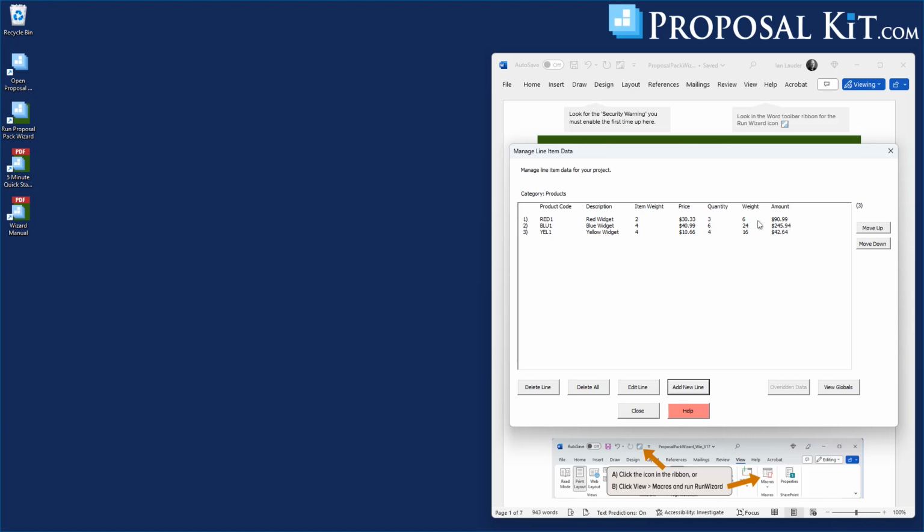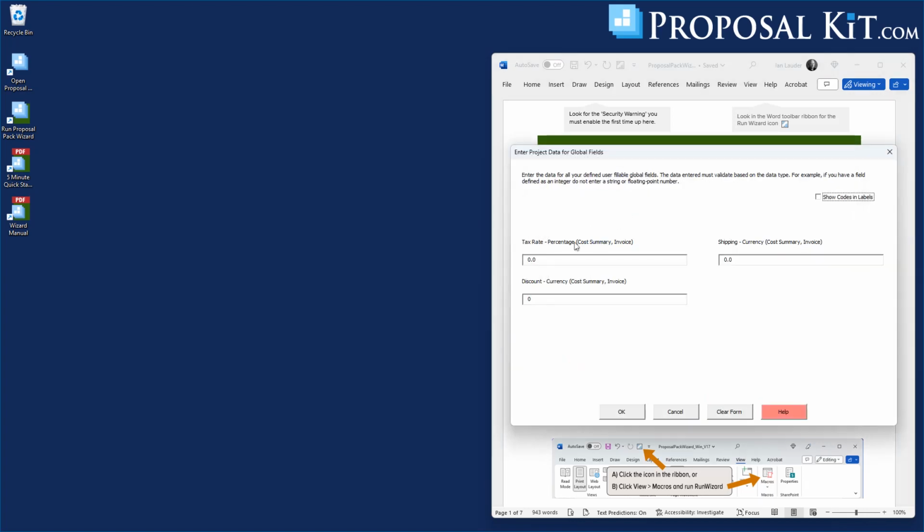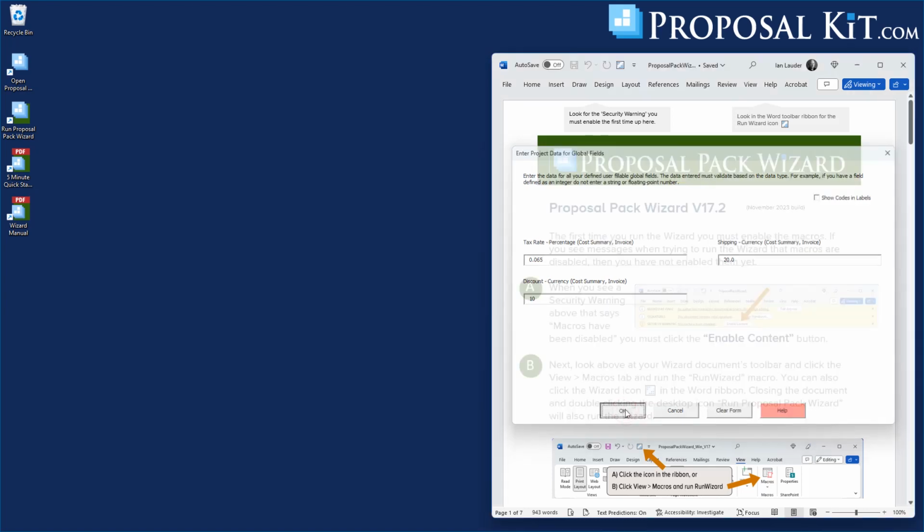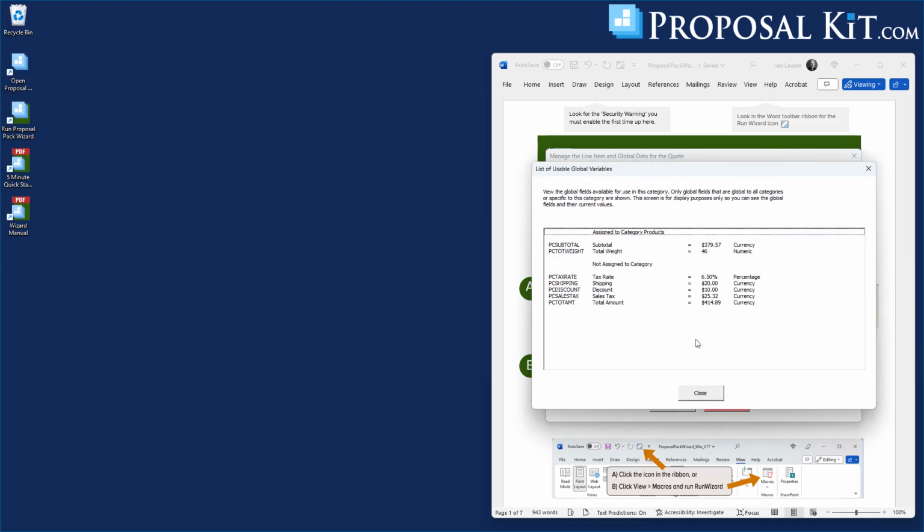You can see the line item weights calculated out based on the item weight and quantity. We can go fill in some globals. So we have a tax rate of 6.5%. And now that everything's calculated out, we can see the weight's 46. Got the subtotal, discount, shipping, and so on.